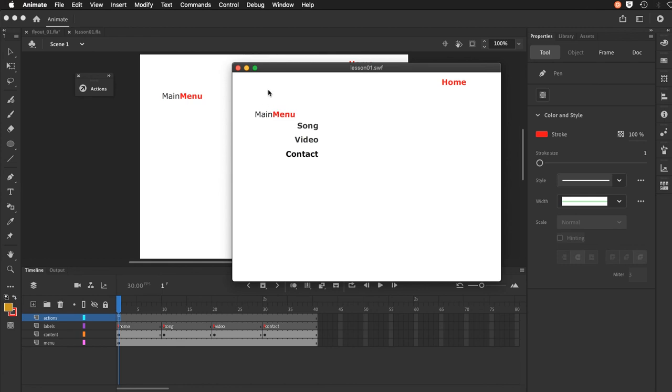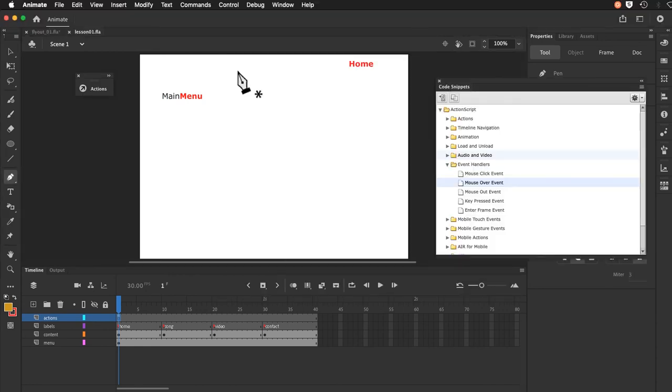Now they're coming in pretty fast, but it's all working. So I could either slow the frame rate down, or I could add more frames to the animation. I'm just going to leave it, but that's how you can adjust the speed. So what I want to happen now, though, is when I roll away, you see there is a button symbol right now there. When I roll away, they will go back. Okay, so that's the invisible button. So we do basically the same thing on the invisible button on frame 17.